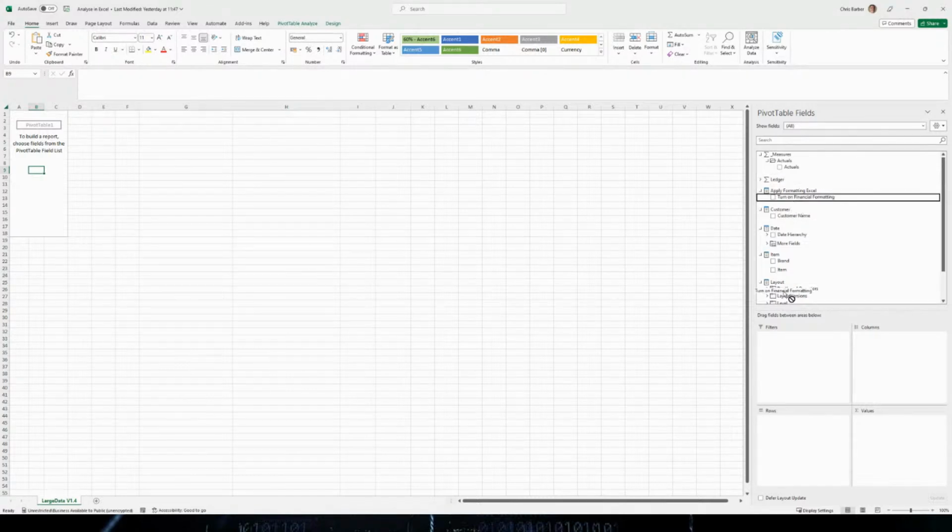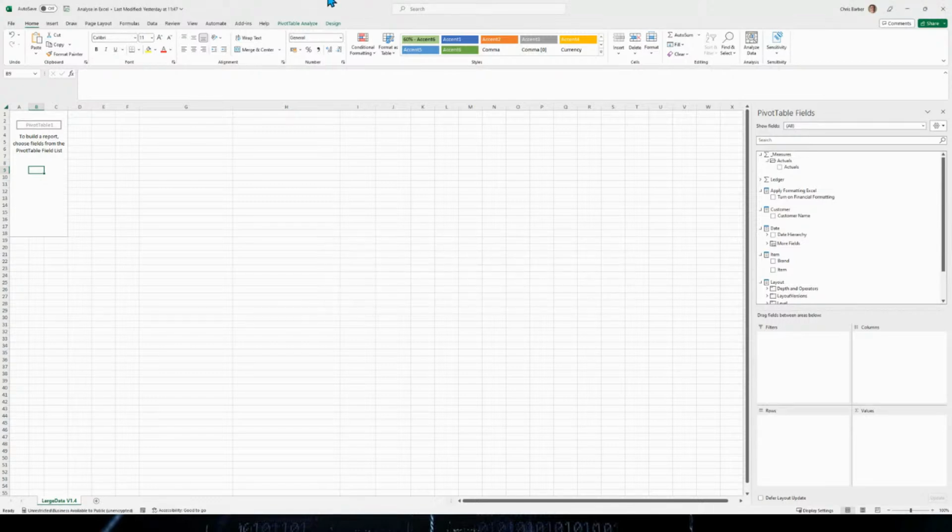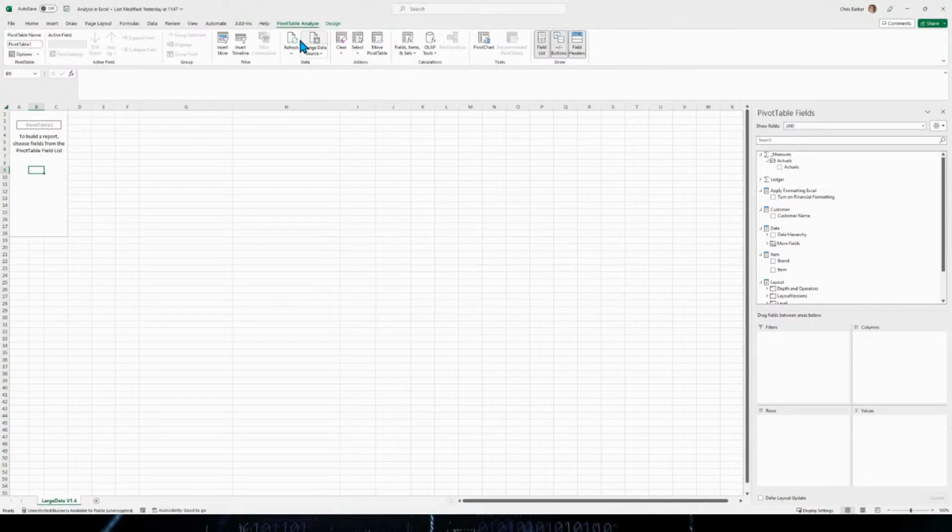Okay, so the first thing I'm going to do is bring in the filters. Now I've got something here. Let's just refresh our pivot table. So what will happen is you will have to periodically refresh your Power BI, and that's because the connection will break if you haven't used it for a while.